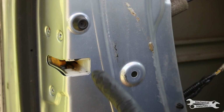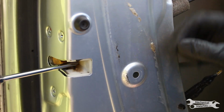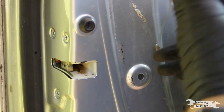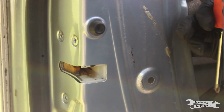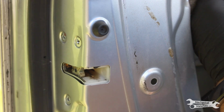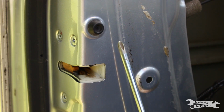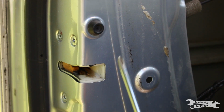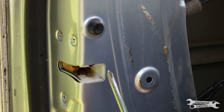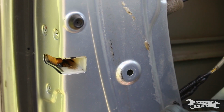Now this is a very important step. Check that the latch will release before you close the door. So before I've even put the panel on, take a screwdriver, latch it, and then pull the handle, and it should unlatch. Because the last thing you want to do is close the door with everything put together and not be able to open it, because then it's a giant pain to get in there again. You usually can't remove the inner panel without the door being open, unless you break things. So now that I know that it works, time to put the panel on.